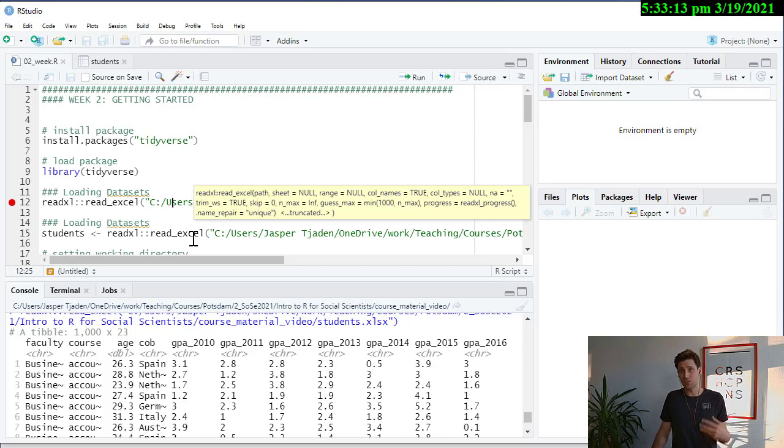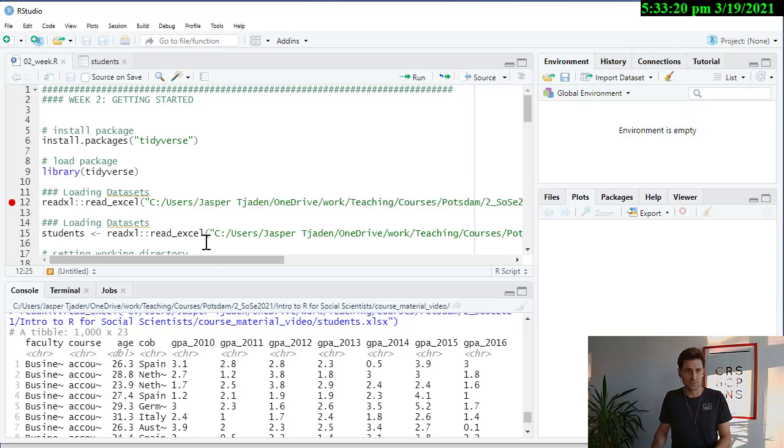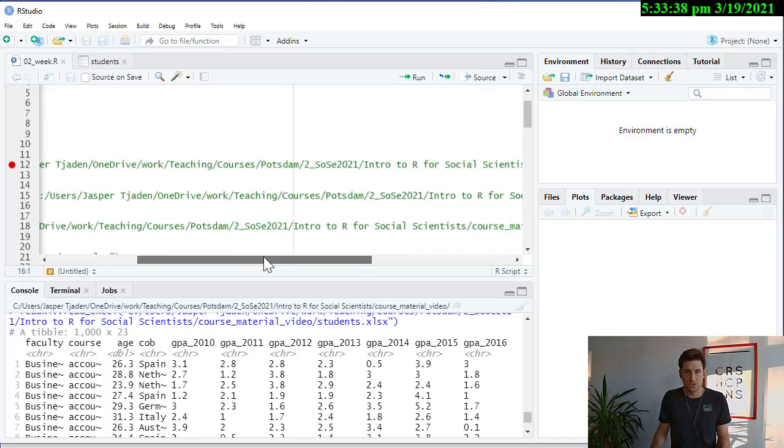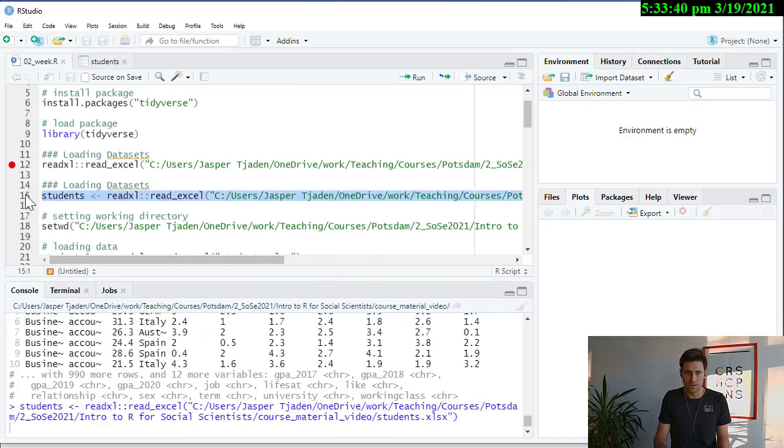So in this case, we're going to create a name for a data set, a data frame in R language, which is going to be the Excel file. And we're going to do that here in row 15. We're going to call this data set students, right? Just like the Excel file. And then we're going to use the smaller and dash sign here, which is in the R language basically the same as an equal sign. And then we're going to use the function again, just like before. We're going to run it.